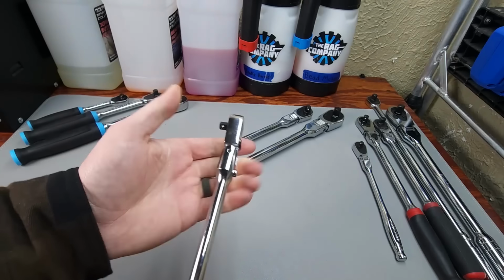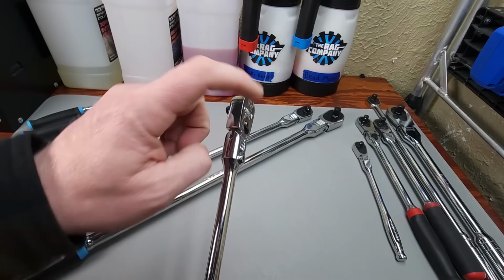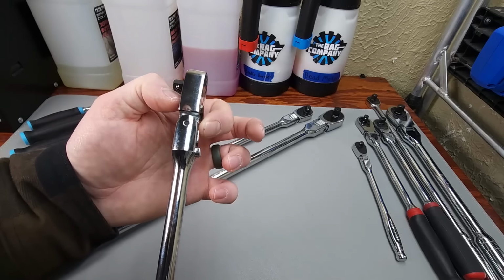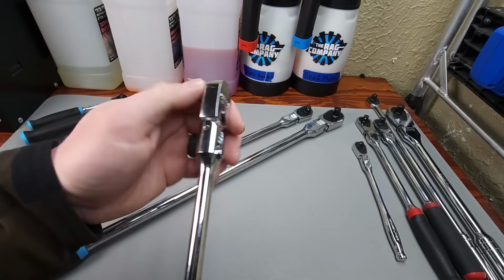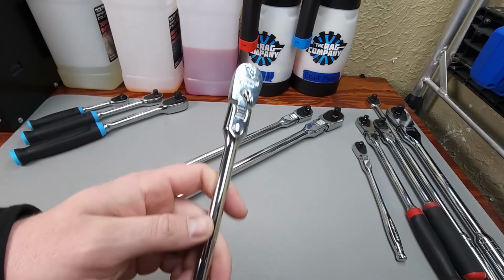There's plenty of other designs where the switch is up quite a bit as well, as long as this isn't sticking up too high, which they've done a good job keeping the switch here low so it's not switching directions, bumping on something. So I do really like this design.